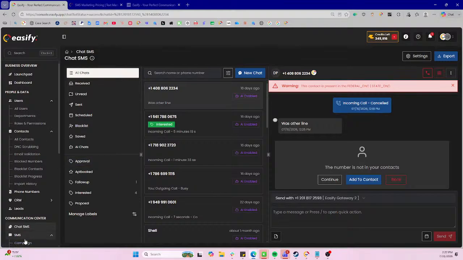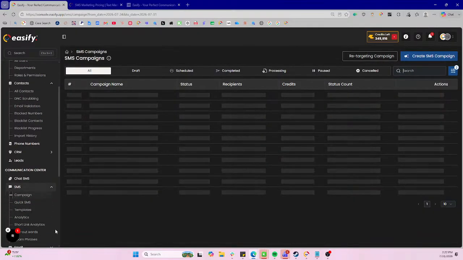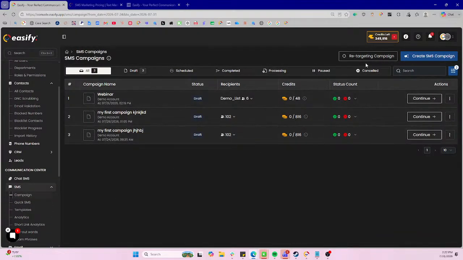One thing I want to mention about the campaigns, going back to that, is once you send out a campaign, you can actually do a retargeting campaign as well. Sometimes people won't respond to your messages the first time. Maybe it takes a second or third time to reach them. So what a retargeting campaign will do is you can send another SMS campaign to the same contact list, but it will only send a text to anyone who has not responded.